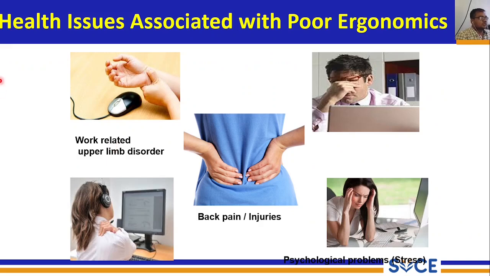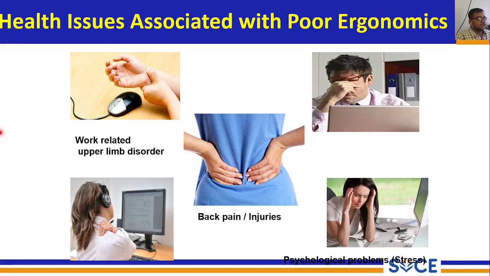So what are the health issues we have seen of late with Gen Z kids and the people in the previous generation too? It's the upper limb disorder, because predominantly we have been using the mouse quite commonly. In the previous video I would have given the example of how there is an ergonomically designed mouse in the market, which is quite available on Amazon. You can also just Google it and see. It's an ergonomically designed mouse to ensure that the upper limb and the palm don't feel discomfort when you're working for longer hours.